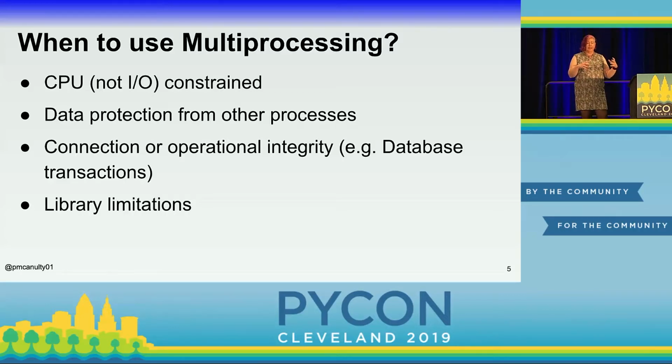It's not a big fan of having multiple threads using the same transaction. You can do it, but it's hard in one process. So it's a lot easier just to break them off and have each process have its own database connection. And the last thing is sometimes you have library limitations where it's just not thread safe at all. You might want to use threading because it's mostly I/O bound, but if your library is not thread safe, you need to use something like multiprocessing.